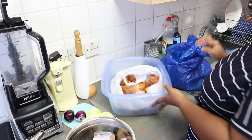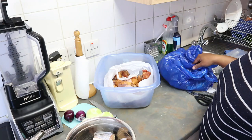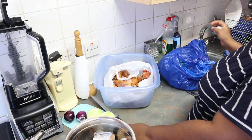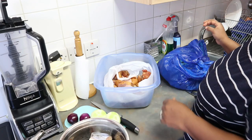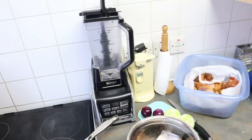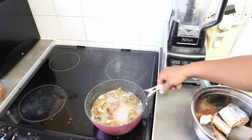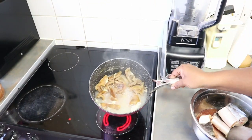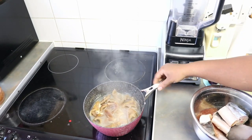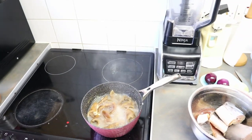Okay, so I'm going to be making the tomato stew with the fresh turkey and the meat that I'm going to be washing. I got some onion already here that I'm going to be using. And also over here on the cooker, let me show you guys, I have my cow skin that I'm cooking already. This was a dry cow skin from Nigeria. I have to soak it overnight and cook it so it can be soft. I'm cooking it for a while already, because it needs to be soft.